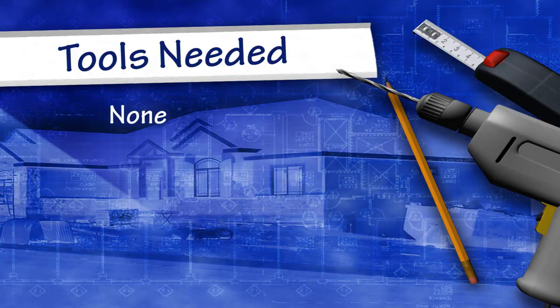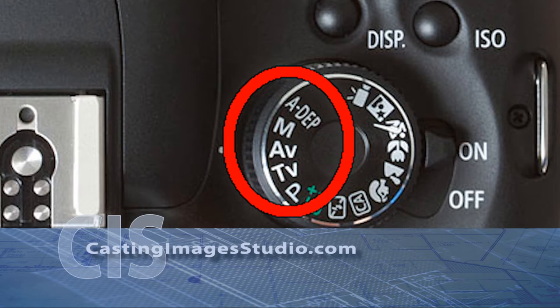It's very easy to get rid of this. There are no tools that are needed. First you need to make sure that the camera is in a manual or any mode above the P. It has to be in one of these modes here to have the options available on the screen.